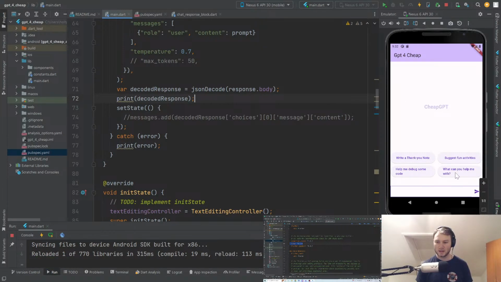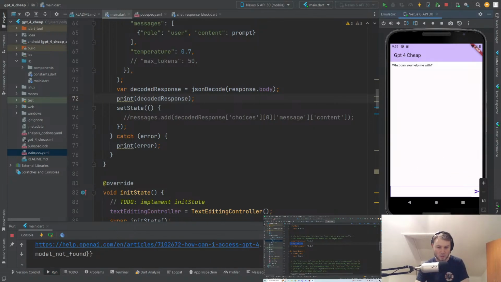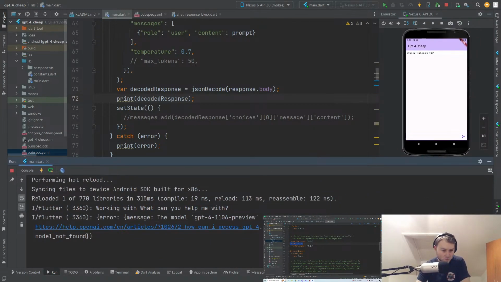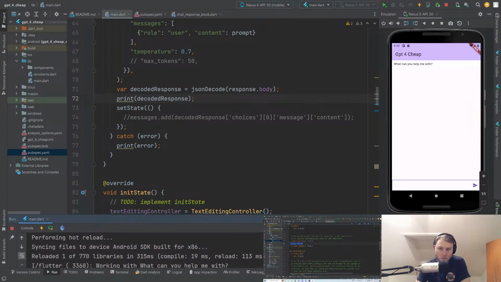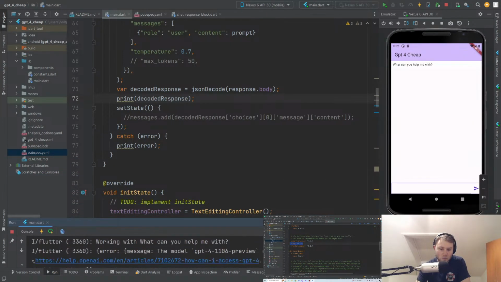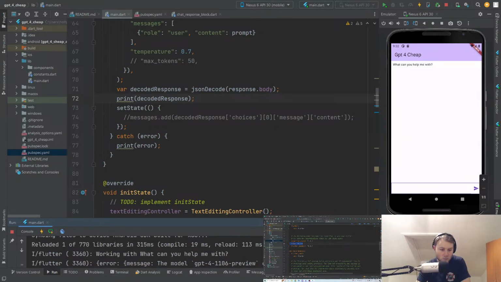So if I say, what can you help me with? Error: the model GPT-4 1106 preview.